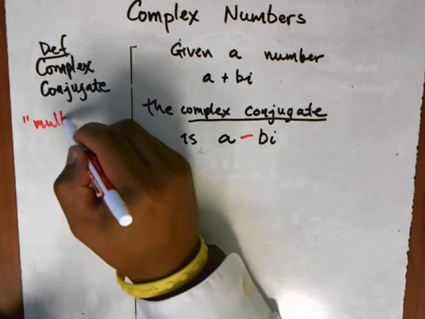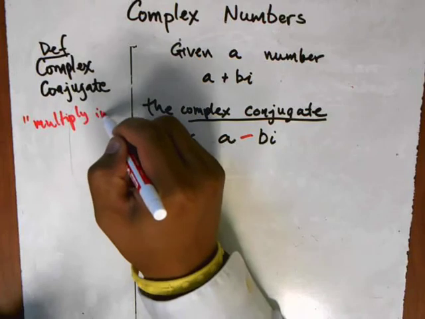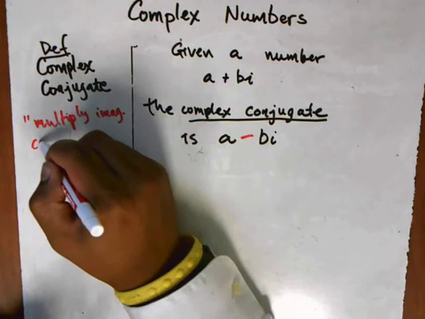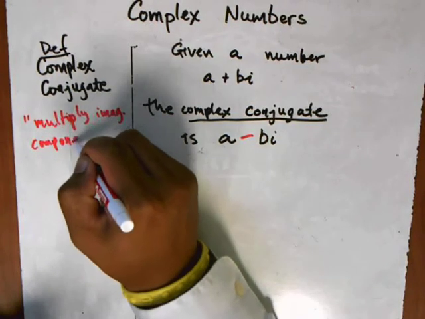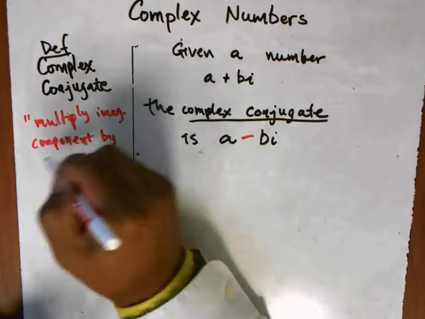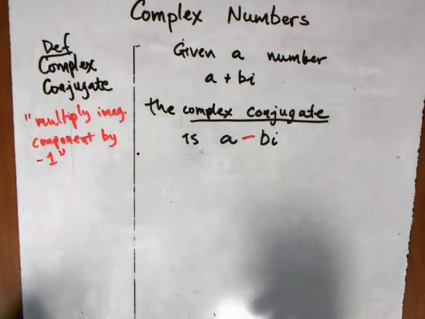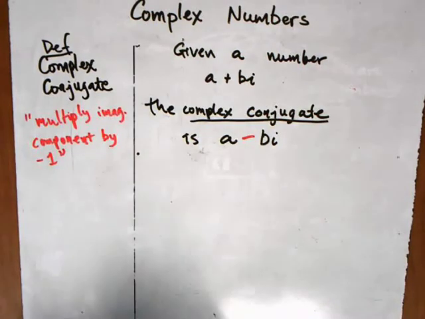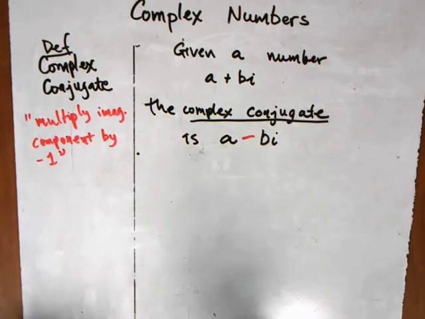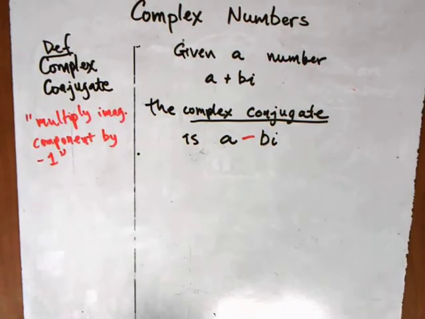it just means to multiply the imaginary part or the imaginary component by -1. Okay, so that's all it really means. And it's a definition, so we don't have to prove or explain a whole lot about or to justify this. But the reason we define this is that the complex conjugate is going to play a very important role in our work with complex and imaginary numbers.